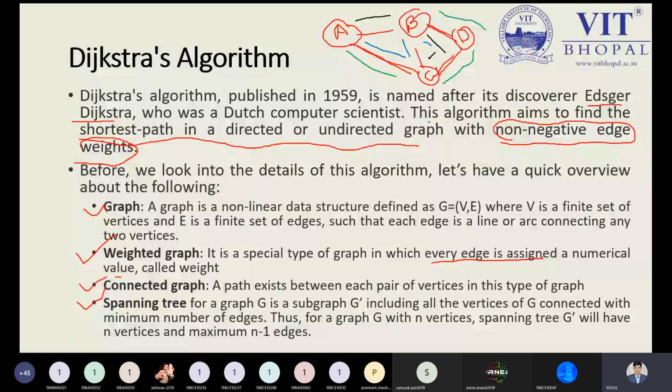Because the spanning tree is the most important part for solving the problems in the next class. Whenever we look at finding the shortest path, we have another approach, which is finding the minimum spanning tree. What happens in a graph? We have various spanning trees. Which spanning tree has the minimum weight, we will see through the coming classes. So a graph can have a minimum spanning tree.